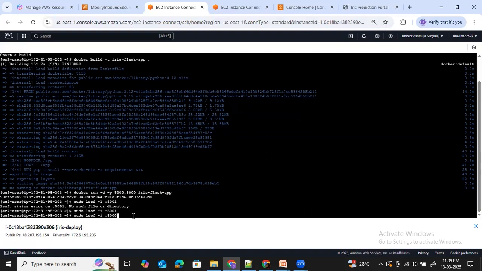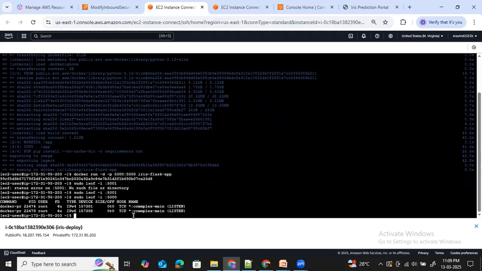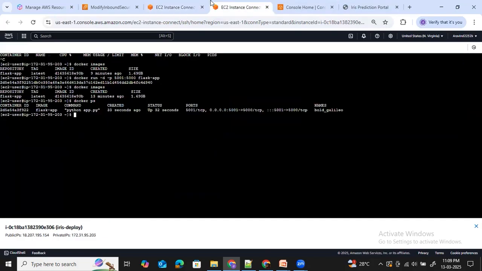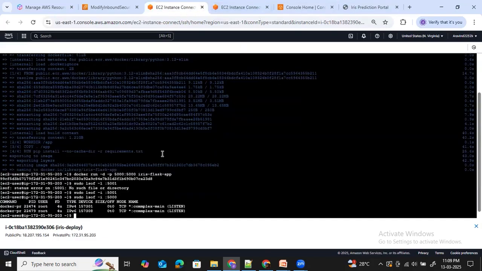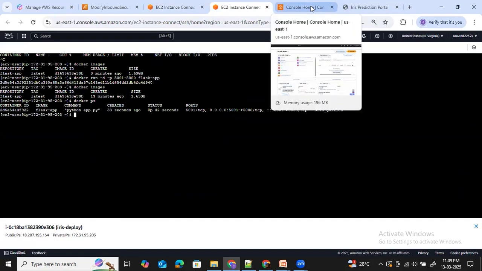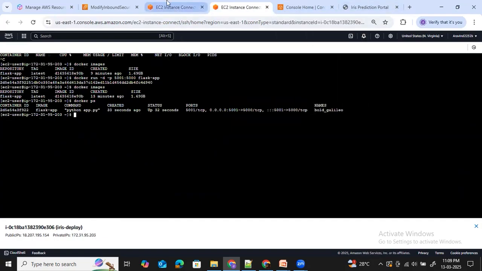Yeah, 5001 was not used previously. There was some confusion. Now we could see that port 5000 was running, listening to requests from others. That time maybe some other thing was using it. Now, we are all set. But make sure that in the Dockerfile and app.py, you specify the same port number, okay? Don't specify a different port number. That is also another thing.